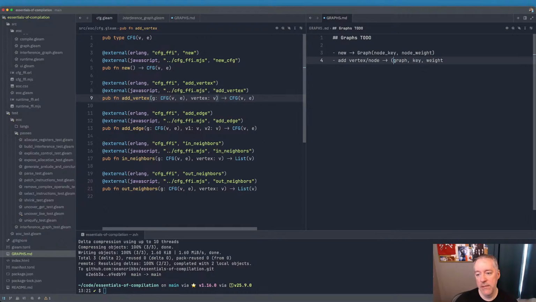That's what the signature is going to be like, and it's going to return the updated graph. Let's not use arrows there because they imply the function. This is going to be like a function of no arguments to return a graph. There we go. Now we're getting more consistent.